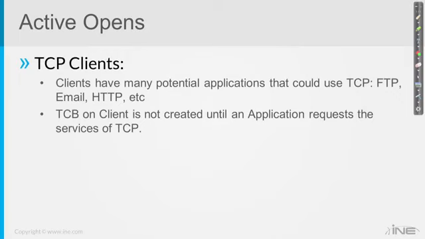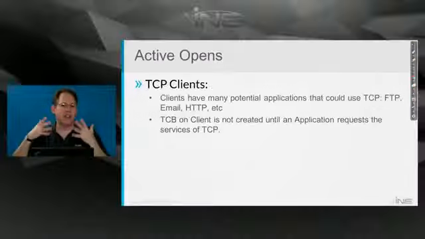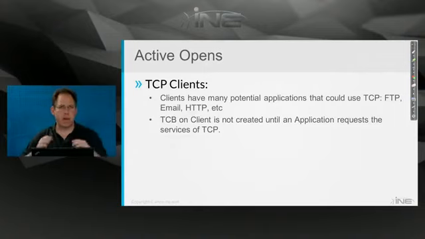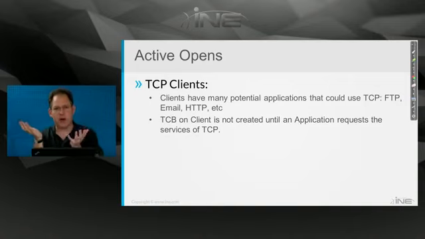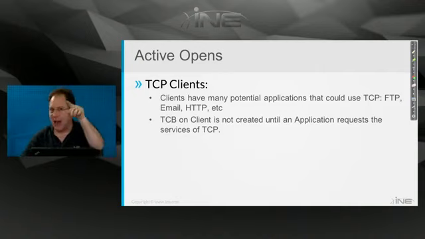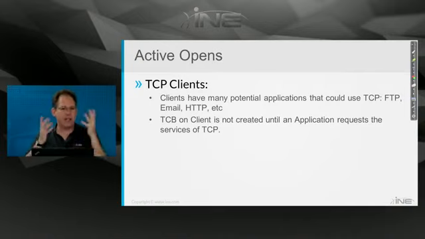That's typically what the client does. The client says, okay, I realize that I need to talk to this server. So my CPU is going to create a transmission control block from scratch. I'm going to populate it with the socket information that I just learned via DHCP and DNS and stuff. And then I'm going to actively send out a message saying, hey, I want to talk to you. So that's called an active open.